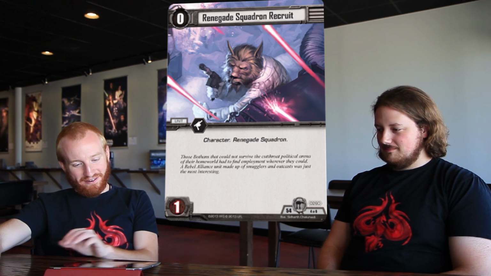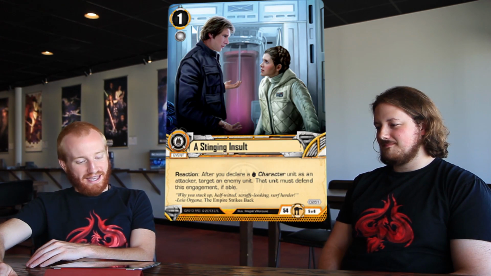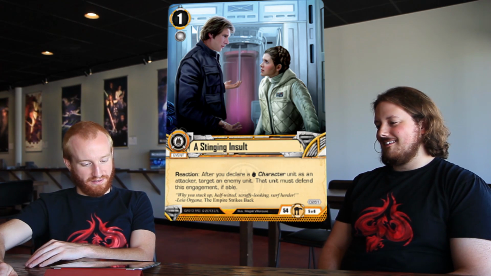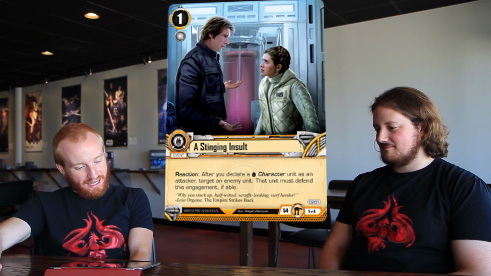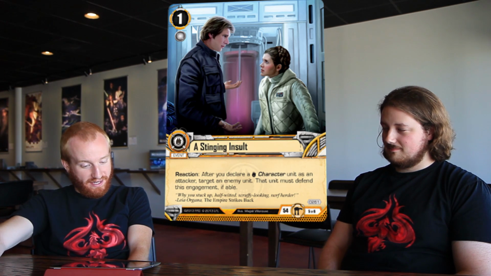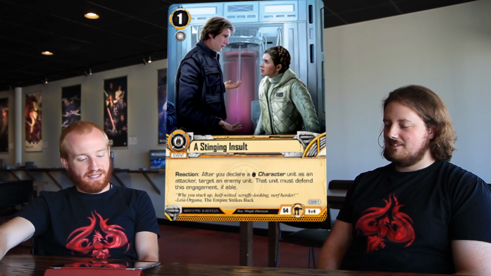And finally, we've got a pretty excellent little card here. One cost, one force icon, a stinging insult. You see Han and Leia there, beautifully portrayed in the art there. It is. You can feel the emotion. Yeah, it is a Smugglers and Spies event, and it says reaction: after you declare a Smugglers and Spies character unit as an attacker, which should be happening fairly often. Should. Target an enemy unit. That unit must defend the engagement if able.